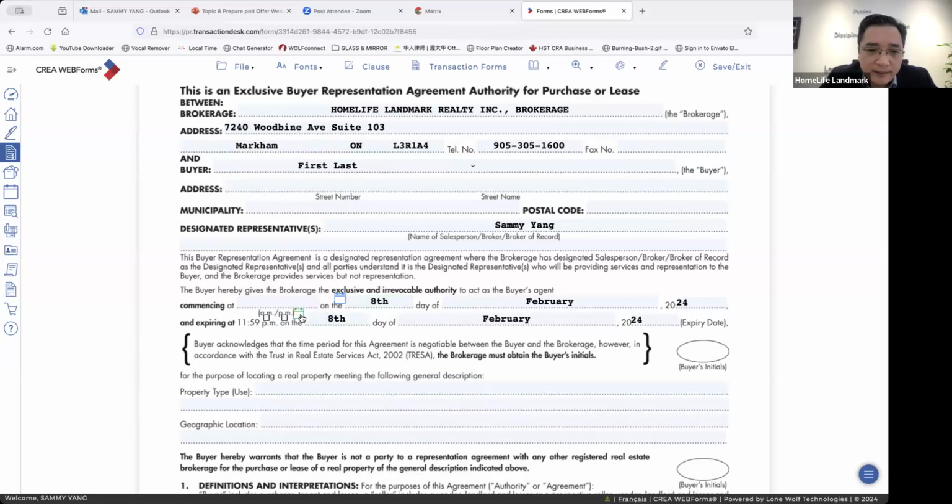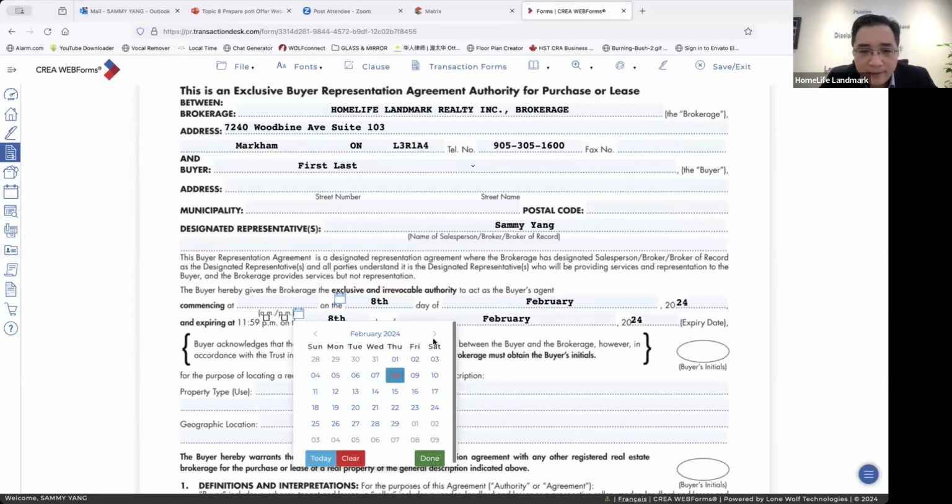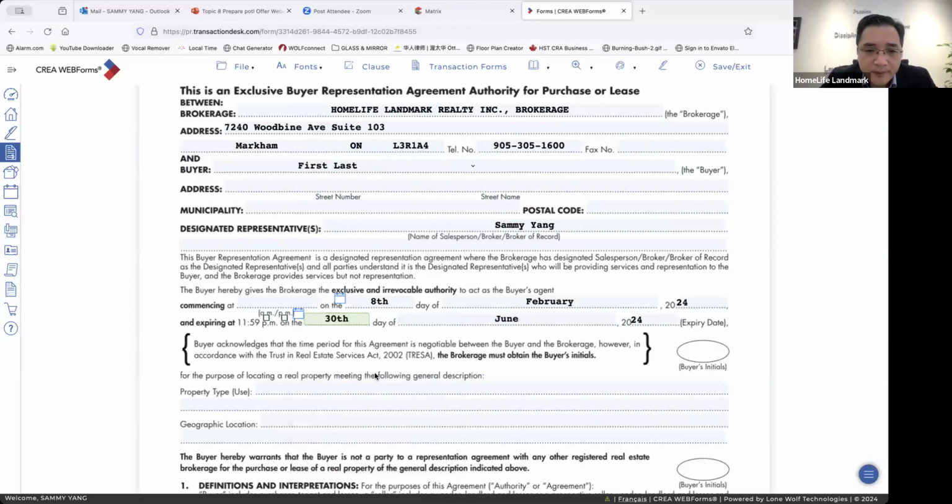And the expiry date, at least we need to cover the closing date. So usually we put 3 or 4 months. So we will put the end of June. And when we start, let's say we meet the buyer just at 11 o'clock today. So we just write down 11 a.m. And the property type is residential. And the location is a city.